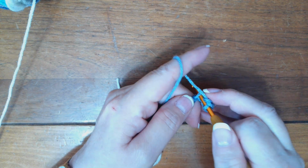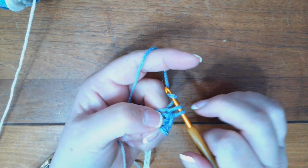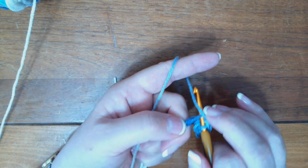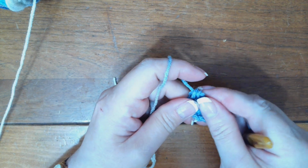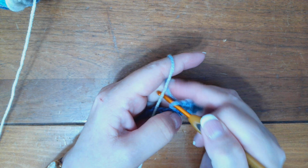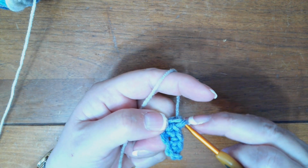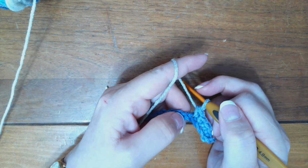Go in the next loop, the top loop, yarn over, pull through, got 2 loops on my hook, yarn over and pull through both loops on the hook. That was 3. Go in the next stitch, yarn over, pull through, yarn over, pull through both loops on the hook. Now I will finish this all the way across. Pull up a loop, yarn over and pull through both loops on the hook. Go in the next loop, not the loop that we just went in, but the next one.